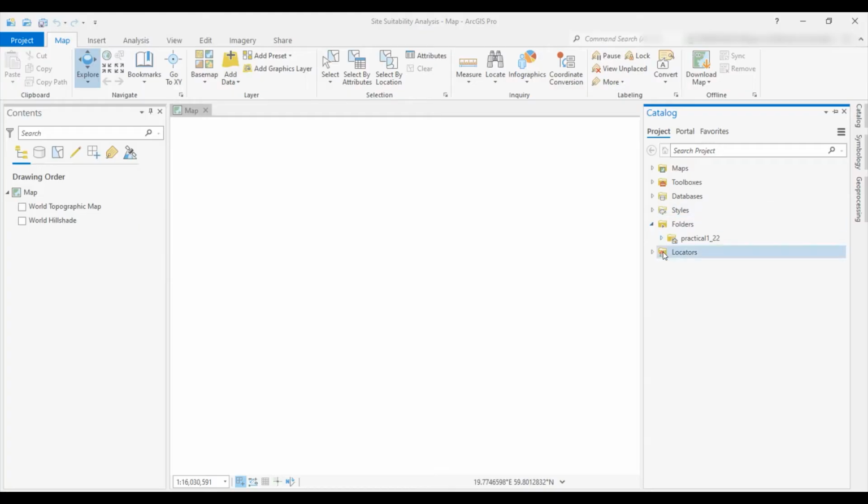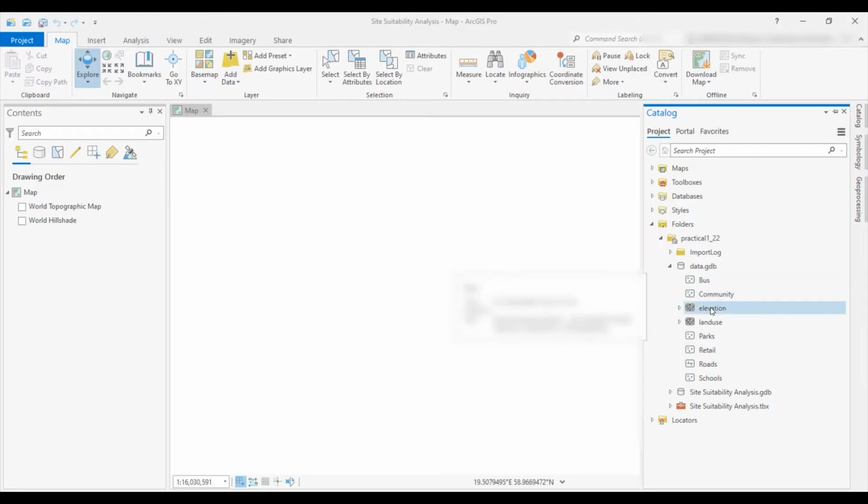Now go to folders, project folder, and here are the files you need to add. In site suitability analysis, we need a land use file because it shows the proportion of the land which may be divided into rangeland, urban land, water or forest. Then we need the elevation because we want to know the site slope, and we can't build a house on a steep slope.